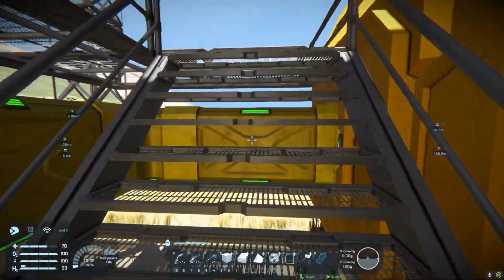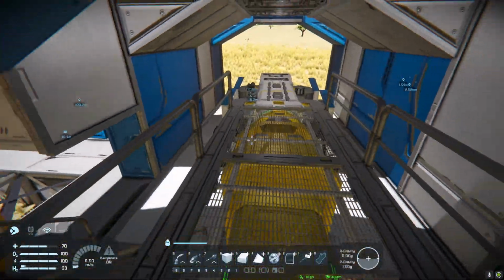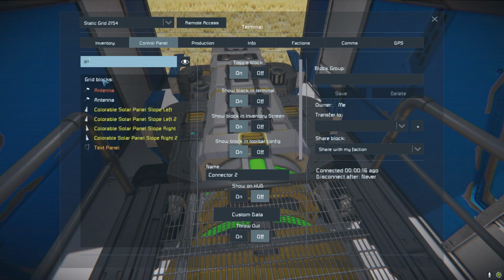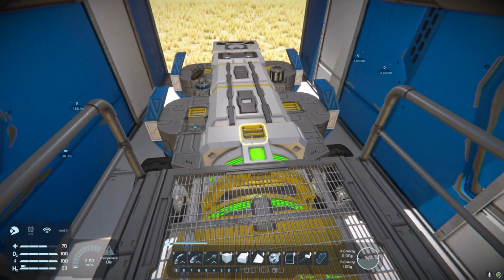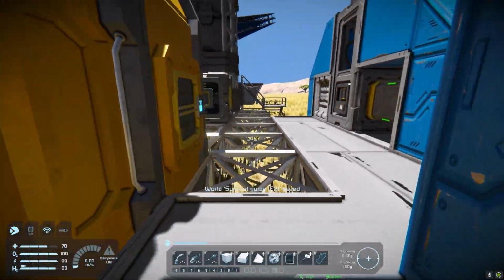And then, like I said, we can come up top, do any repairs that we need to, or make any changes that we want to the Rover. One change I want to do is just quickly grab the antenna, HUD text, Rover. There we go. Turn those signals off for now.